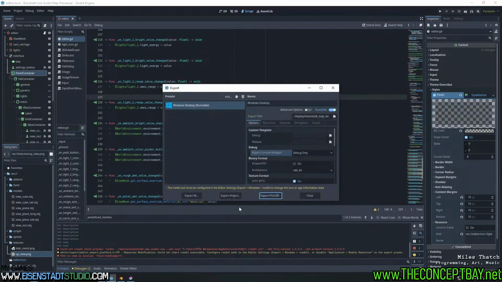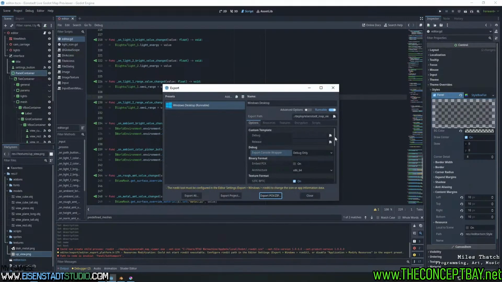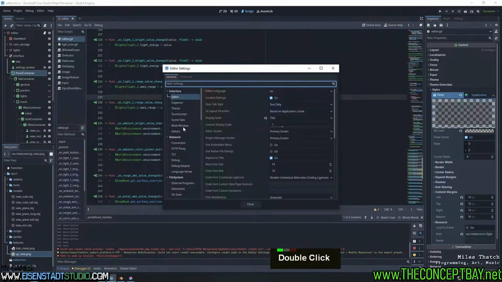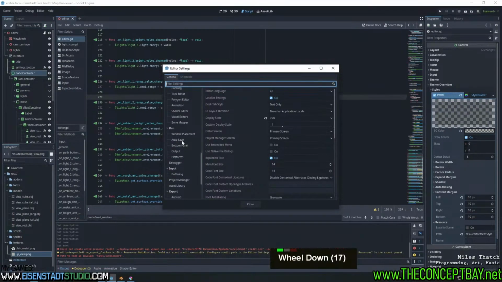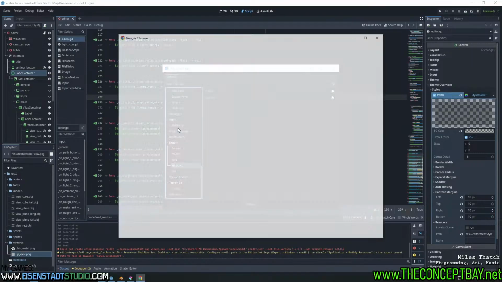What did it say? Export Windows RC edit. Editor settings. Aha. So I need to acquire RC edit.